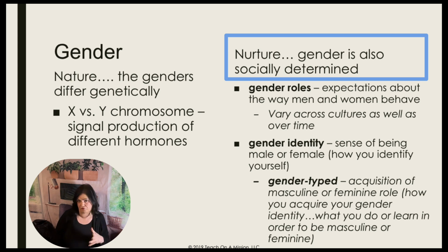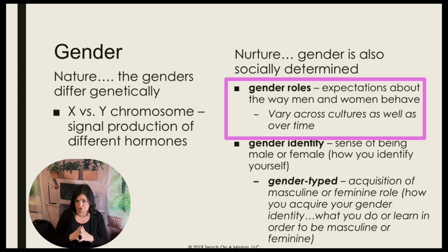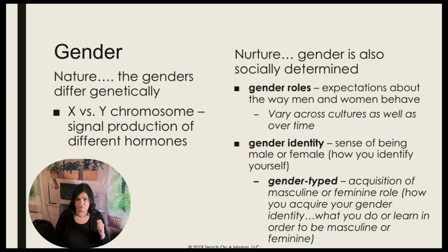It's what we call gender roles, right? These are the expectations from a particular culture, you could say, cultures as well as over time, right? The expectations for women in the 1920s, 30s, 40s, and 50s was very, very different from those that started in the 60s, 70s, and up till now. Okay, as I make this video in 2024, what they were doing in the 1950s was completely different. Okay, and then there's gender identity.